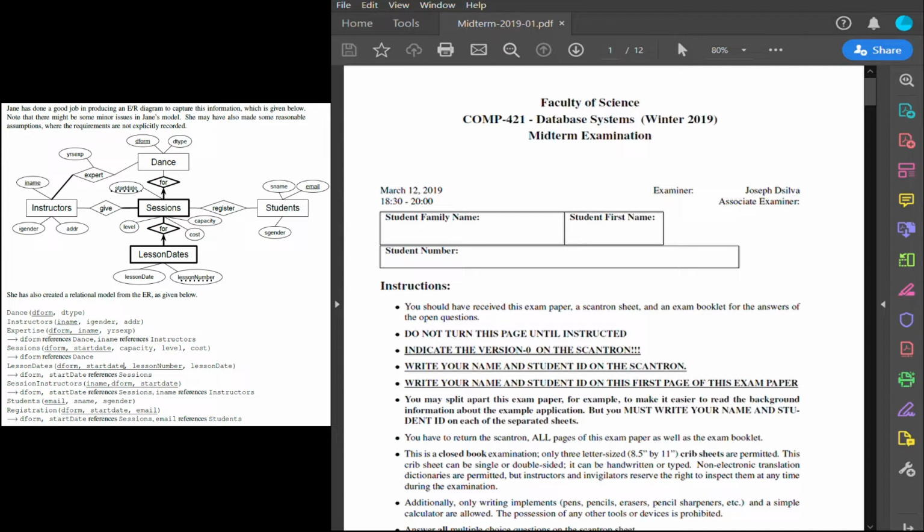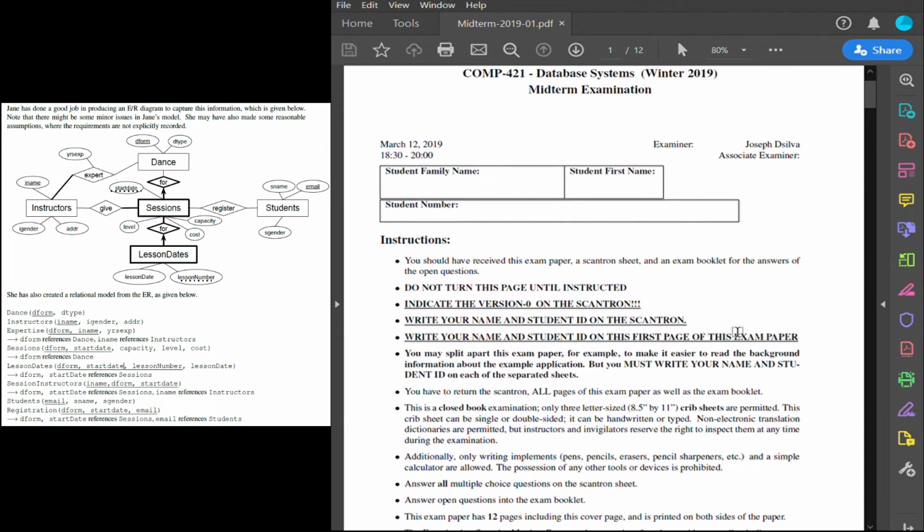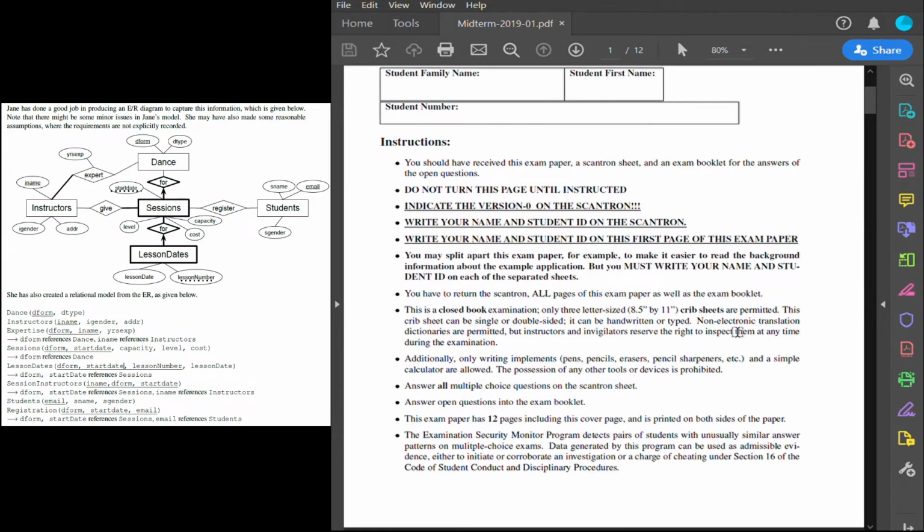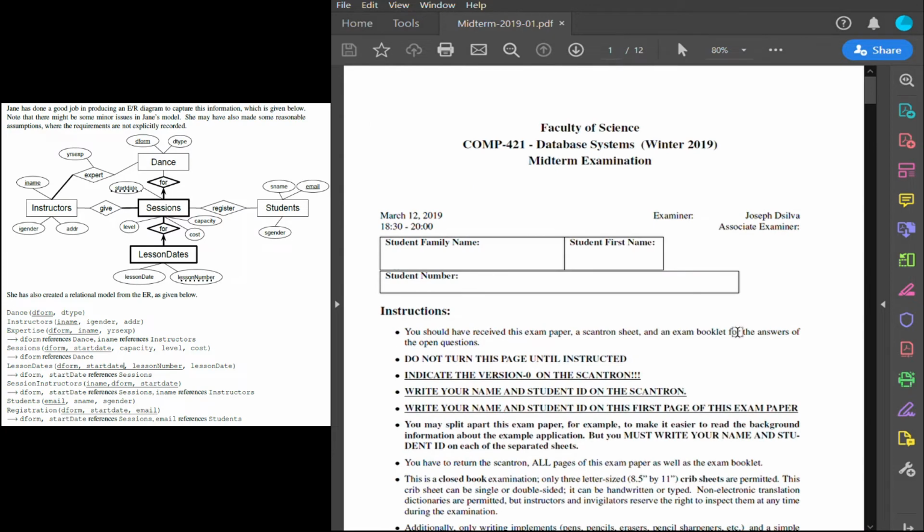In this video, I would like to go through the winter 2019 exam, as part of the midterm review for the database course. On the left-hand side, you can see there is an ER model and the corresponding relational model of this exam. I'm going to point out some important details using highlights, and I might write out some solutions on the side. So let's get started. Just pay attention.